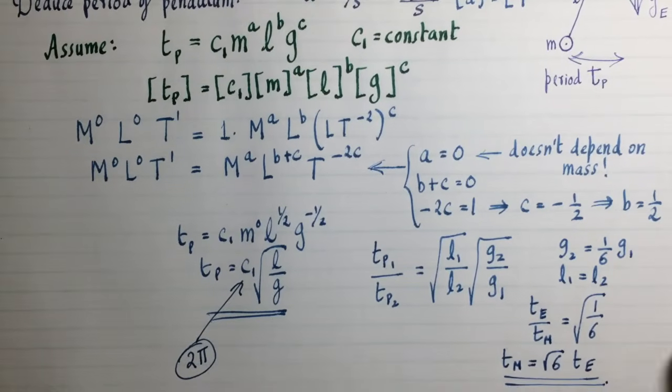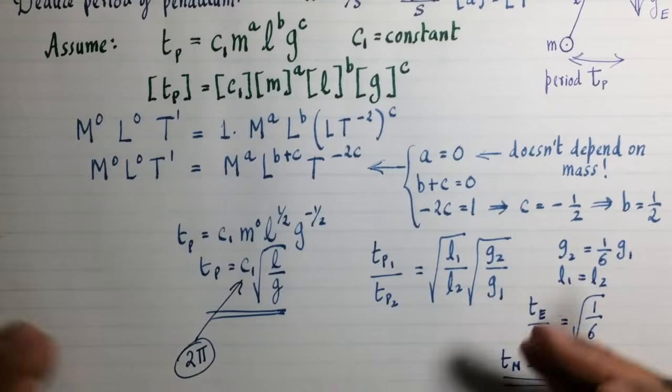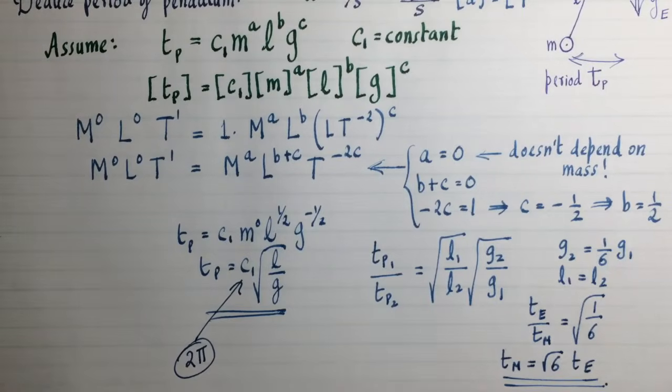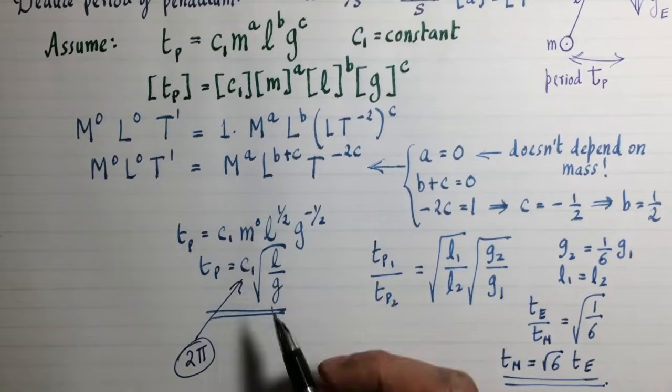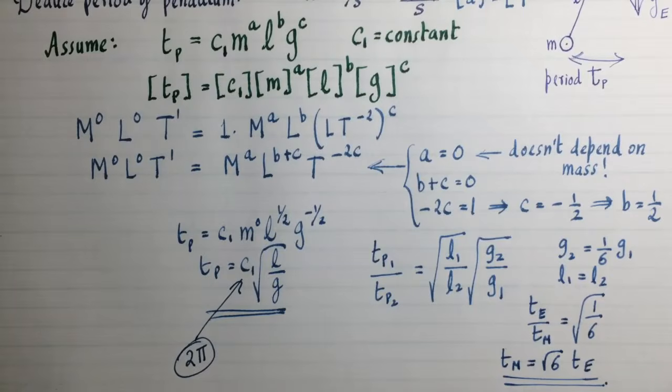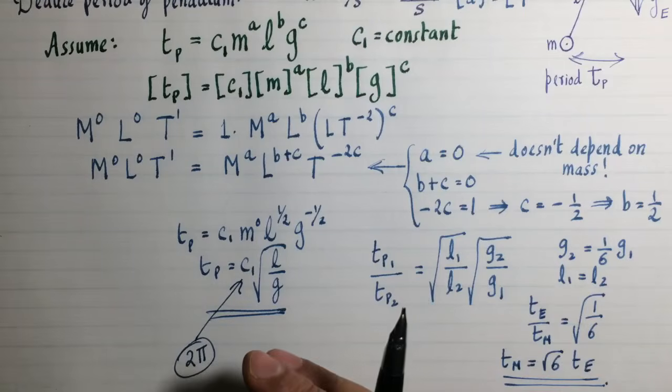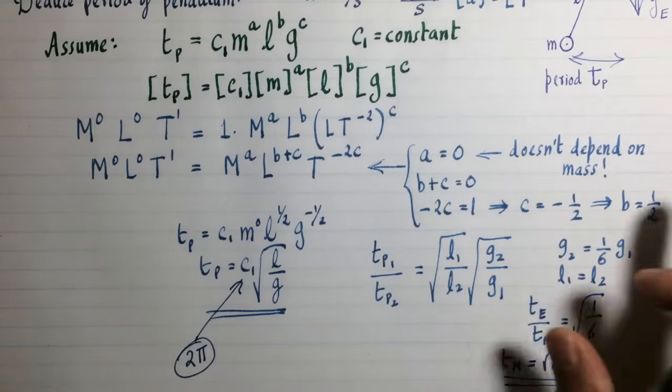So one of the advantages of dimensional analysis is it facilitates comparisons of these ratios, because that eliminates the fact that we cannot find C1. So I hope this video gave you a brief taste of why dimensions are so important in physics, and how, using just dimensional analysis, we can try to find out deep hidden truths about the way the world works.